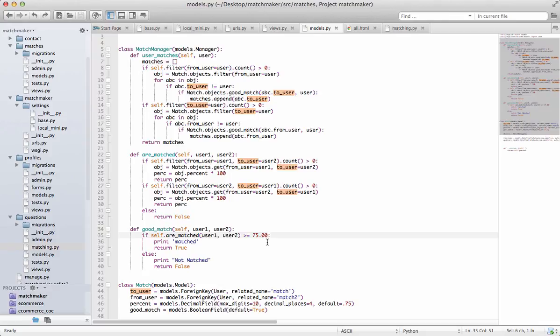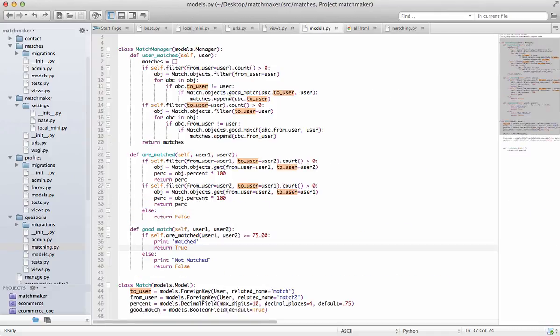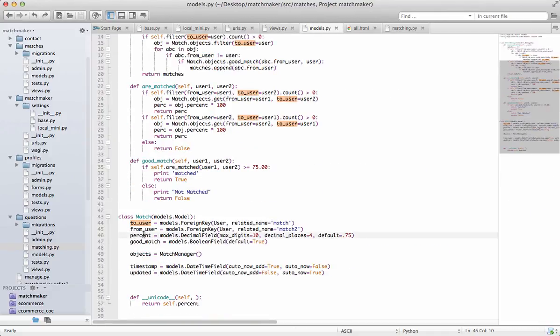This is kind of up to you if you want to make it a little bit more complicated. Of course, if you were wanting to get the average here, it actually wouldn't be that difficult to do. You would get all the match objects and the percentage that are in there. I'm not going to do it yet, but you would get all the percentages, and then you would divide it by the number of match objects. So here, I'll just show you.